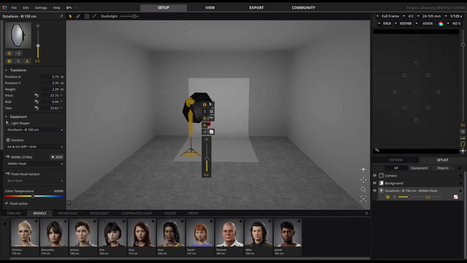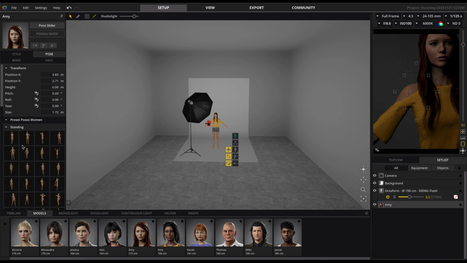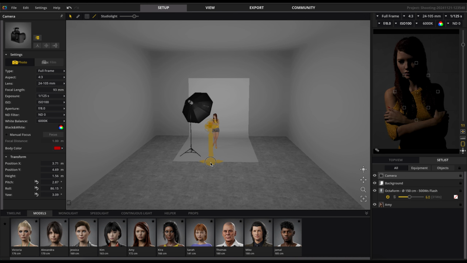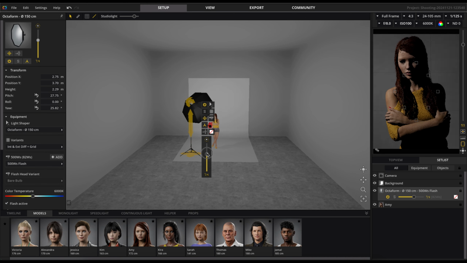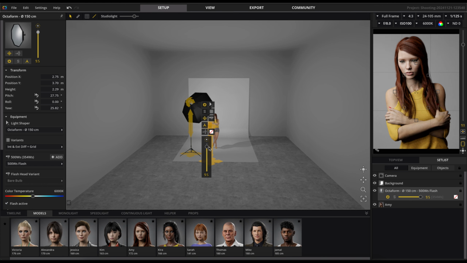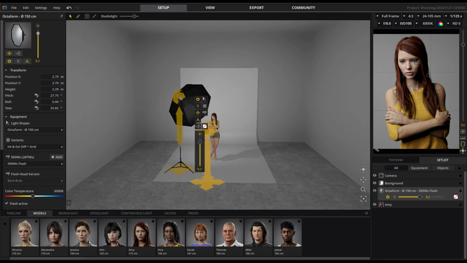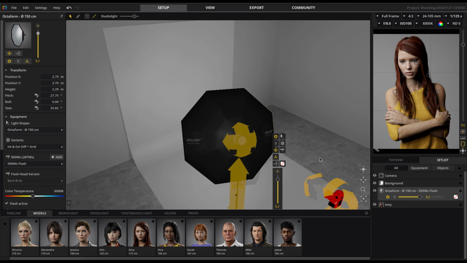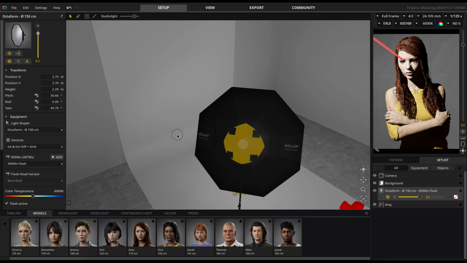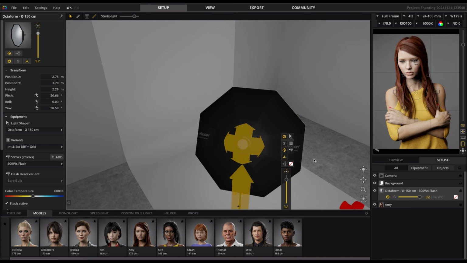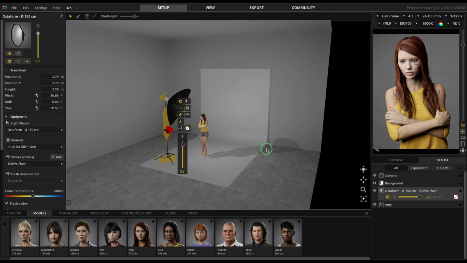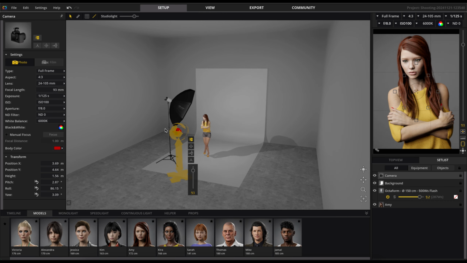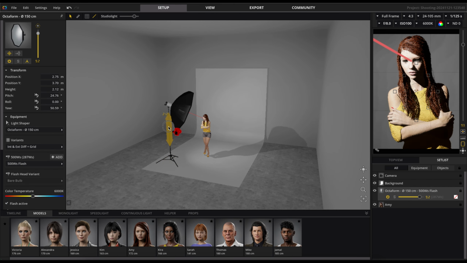Place the light source slightly above the model's eye level and at an angle of 30-45 degrees from the camera. This will emphasize the volume of the face and maintain the perfect balance of light and shadow.